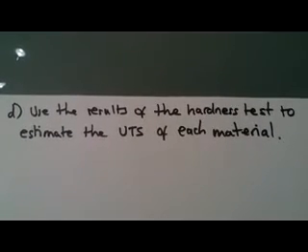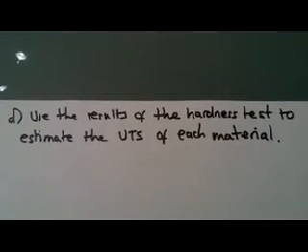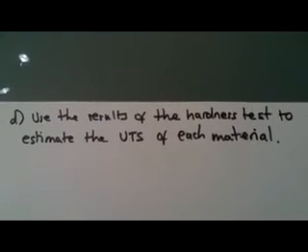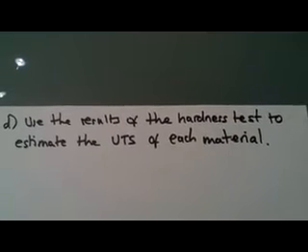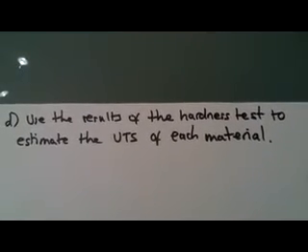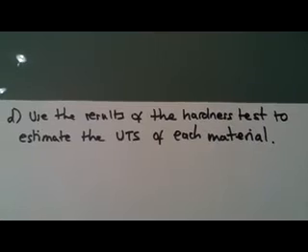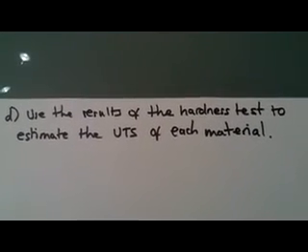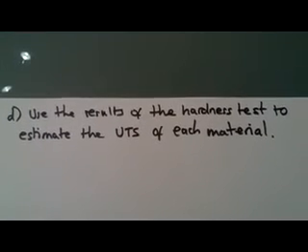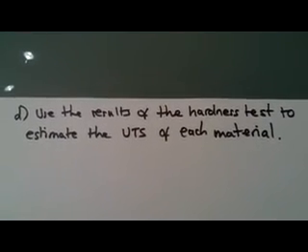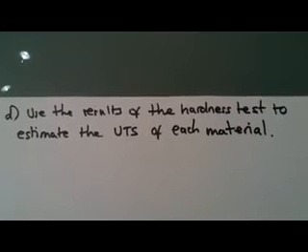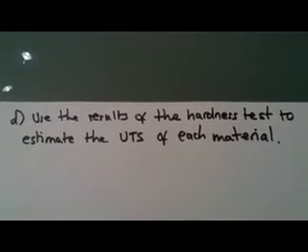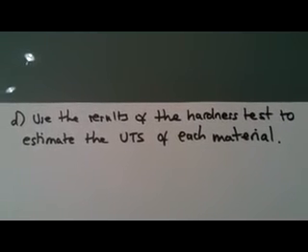So the use of this is, if you buy in a load of material and you want to check that the tensile strength, the UTS, is as it should be, if this material is going into something that's really critical and that you don't want it to fail, then there's two options really. You can either machine a bit of the material off, chop a bit off, and machine it into a specimen, do a tensile test and check it that way, but that's called destructive testing, so you're actually ruining part of the material.